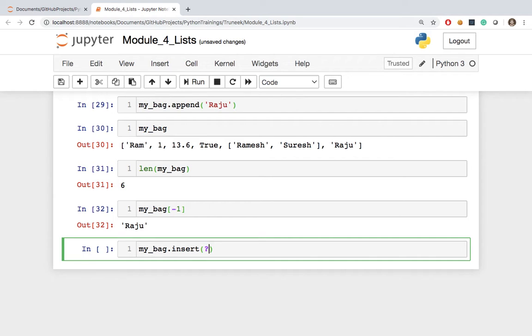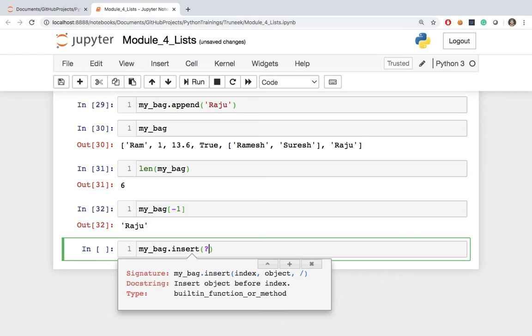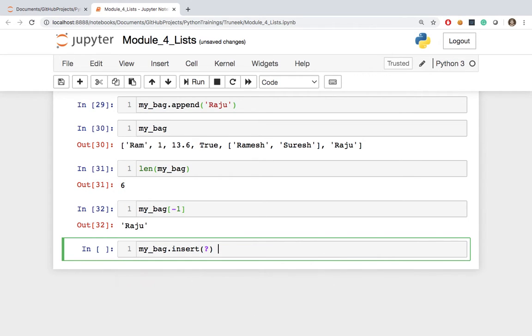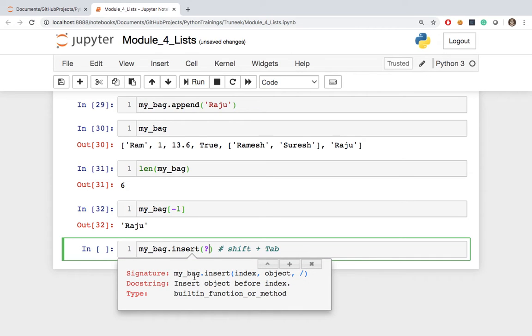For example, I type my bag dot insert, then in the bracket you type a question mark, and after the question mark you type shift plus tab. It will give you the docstring and signature.